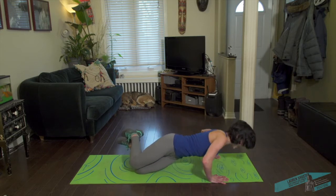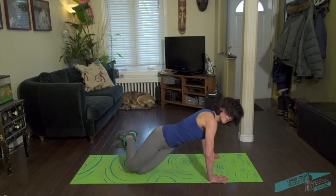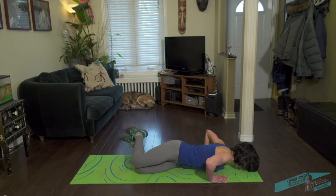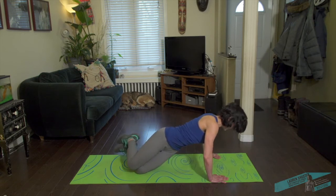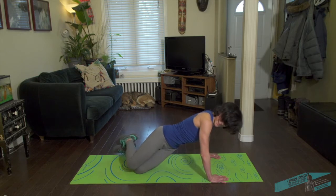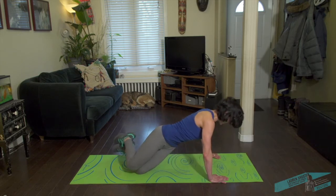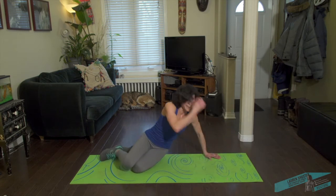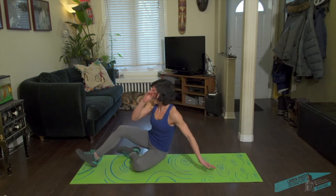Working that chest, back, elbows, biceps, triceps, everything. Almost. What do we have? 5 seconds. Great. Okay, we'll leave the arms alone for a bit.